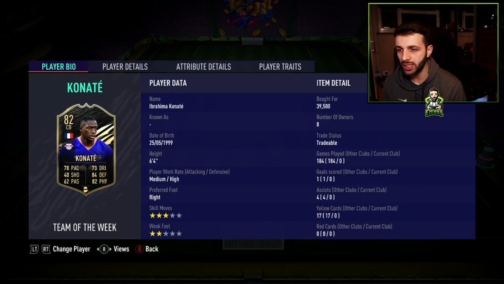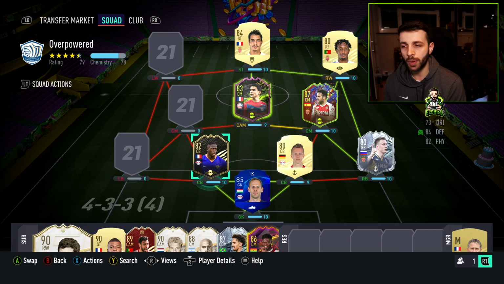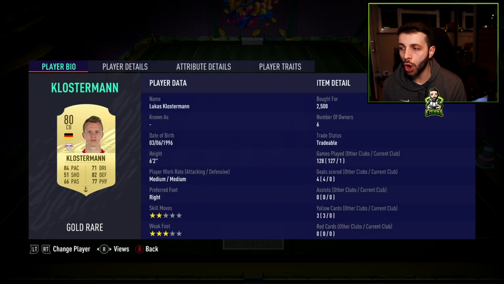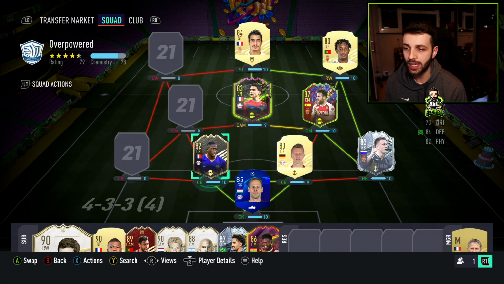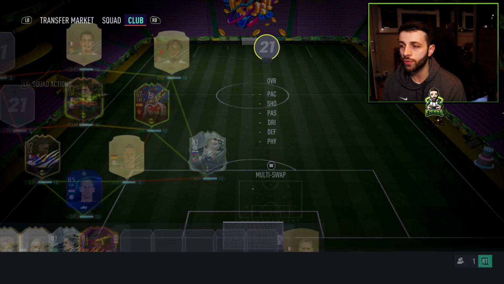But yeah, Konate, amazing player for his rating. 40,000 coins is well justified. Upamecano is basically the same player, but it costs a lot more. So I'd definitely go for Konate. And Klosterman, without doubt, is one of the most overpowered players in this game. For 80 rated, 84 pace, 82 defending, just a fantastic card. Obviously, he has a road to the final card as well, which is super expensive, 400,000 or 500,000 coins for that. So definitely can't afford him in this squad builder.